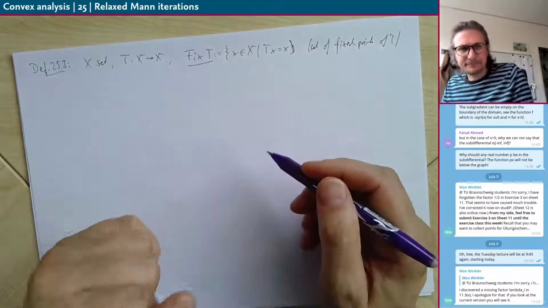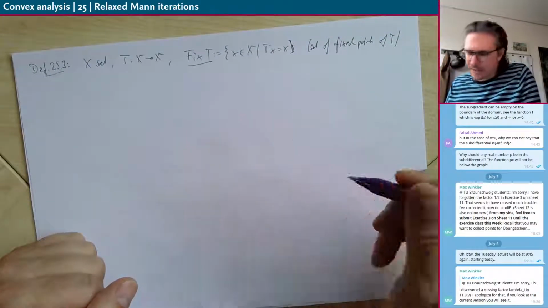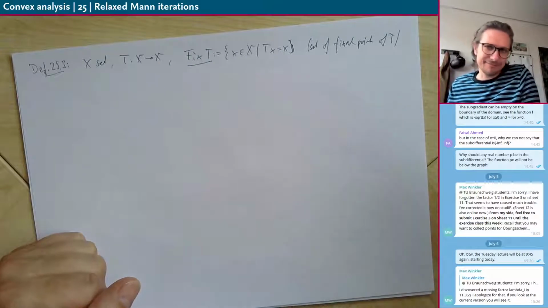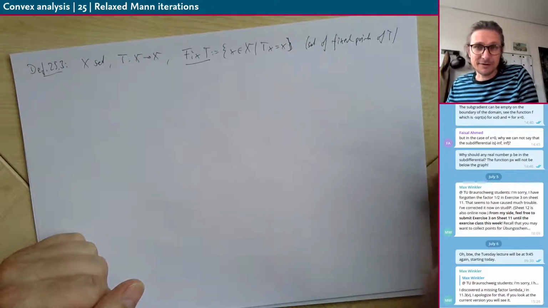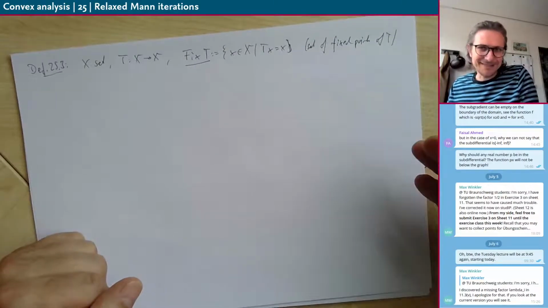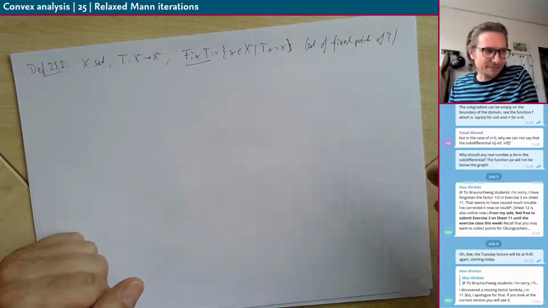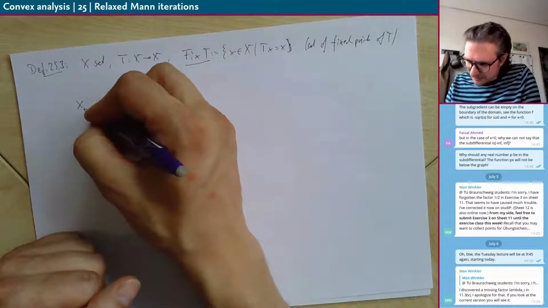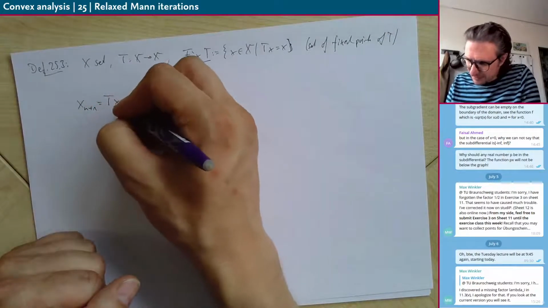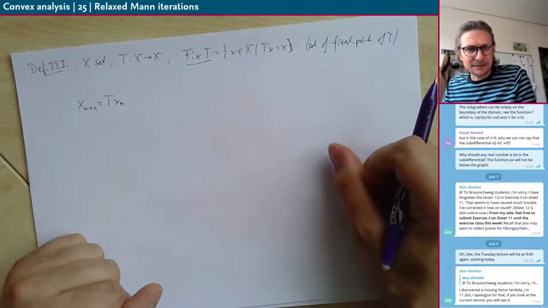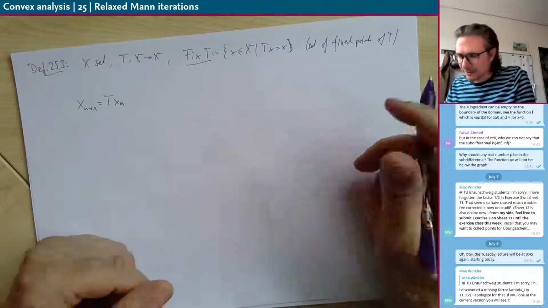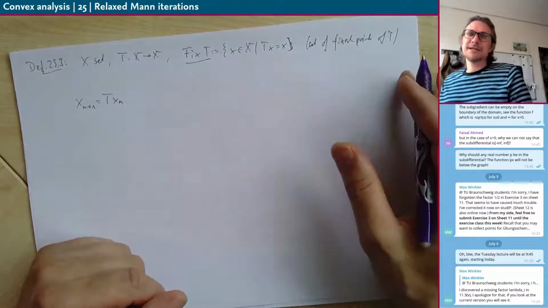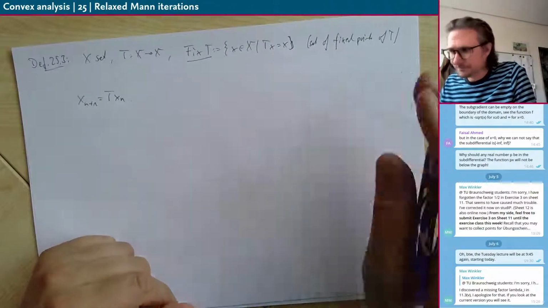Okay, good. And now Mann iterations are sometimes called Mann iterations in the context of monotone operators, in another context sometimes they're called Picard iterations, sometimes they're called Banach iterations. So it's just the fixed point iteration for some T. So just an iteration like this, you have some T and you just apply this T to some x_n, get the next x_{n+1} and do that all over again. So that's what here in this collection is called Mann iteration.